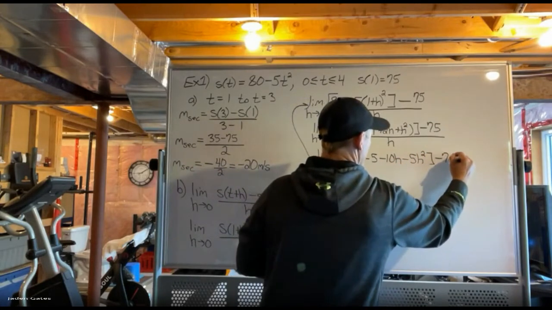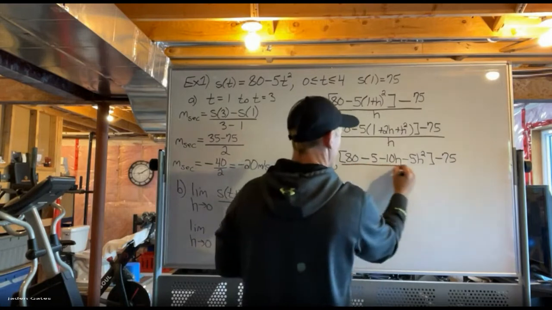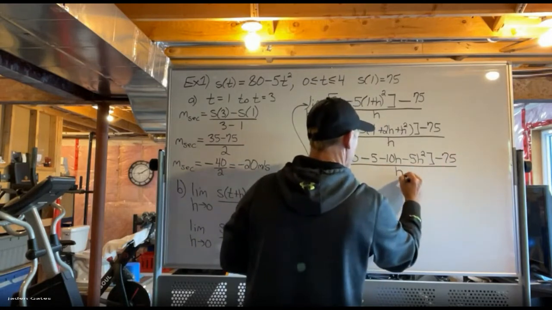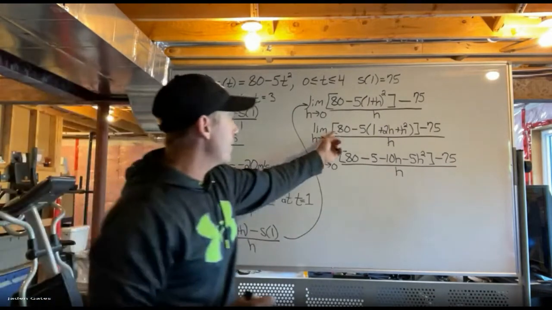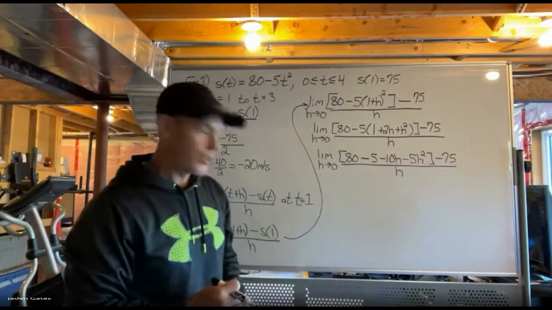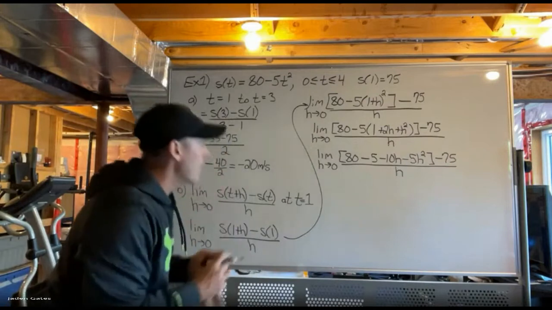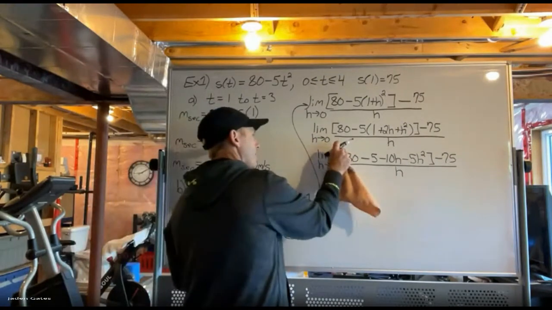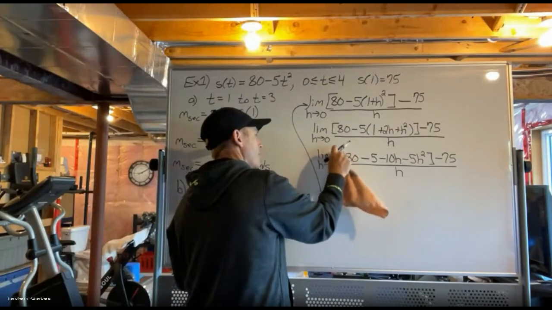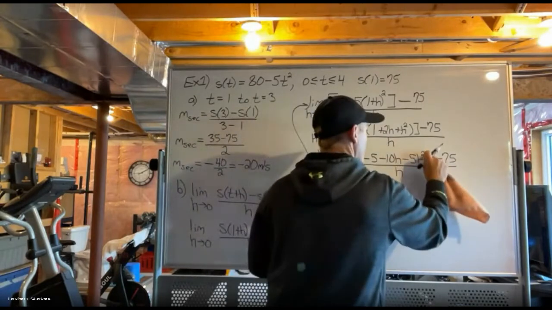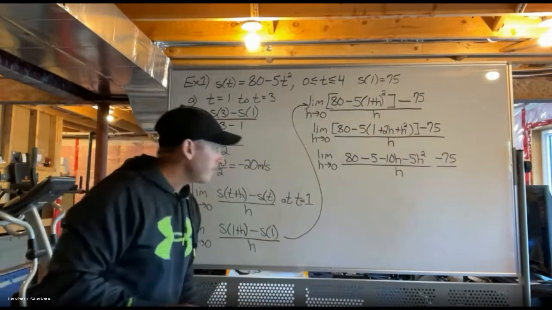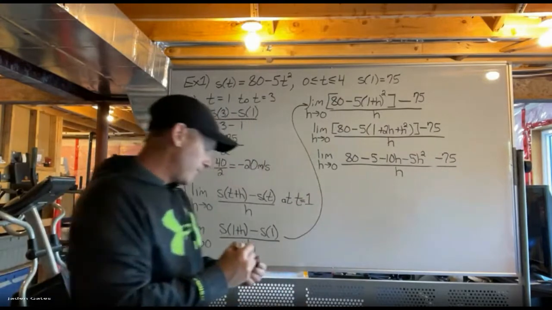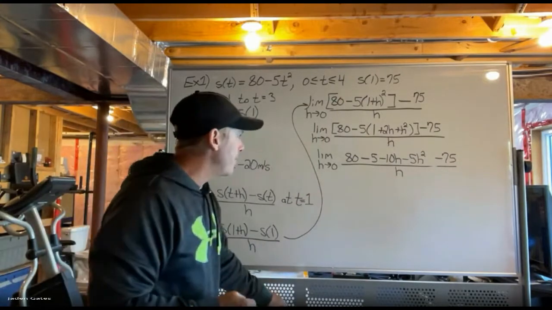Minus 75. And again, the problem here is we're all over h. Now that I've figured out everything in the square brackets, I really don't need them. So instead of writing this all out, I am going to get rid of them. I'm not doing anything anymore, I'm just using them to keep it separate. There we go. Now I can simplify things.